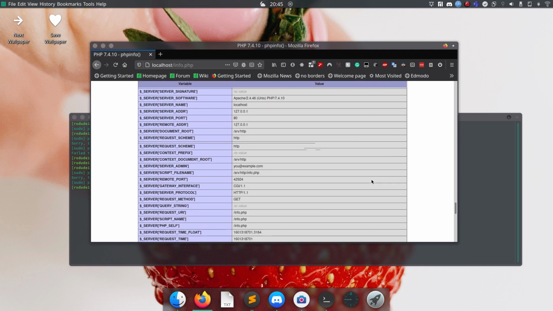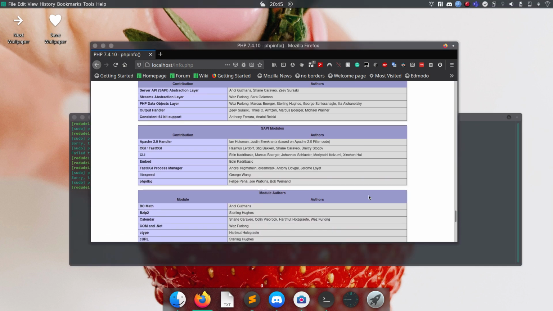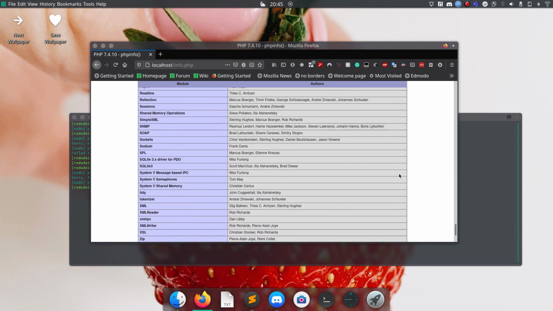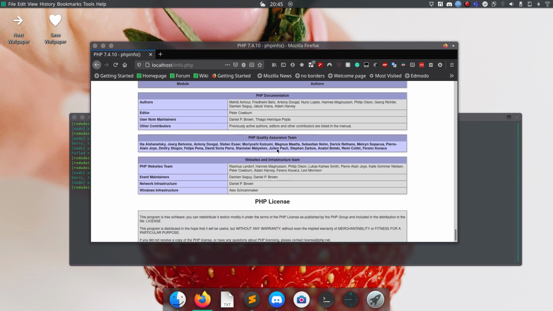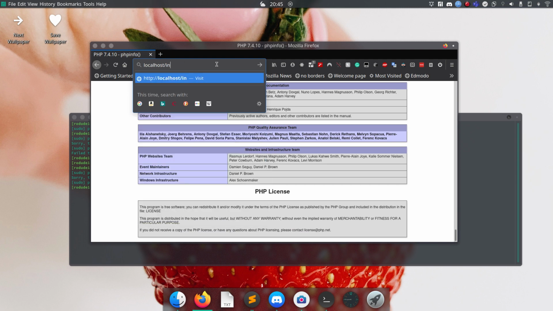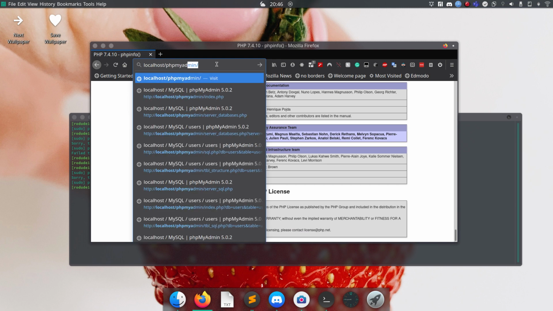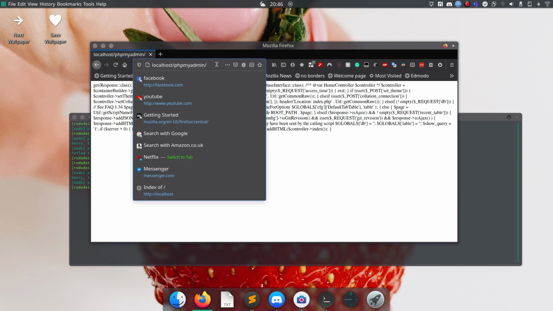But enough of that. There's nothing really much I can say about it. So now if we go to phpMyAdmin, it still wants to fail.